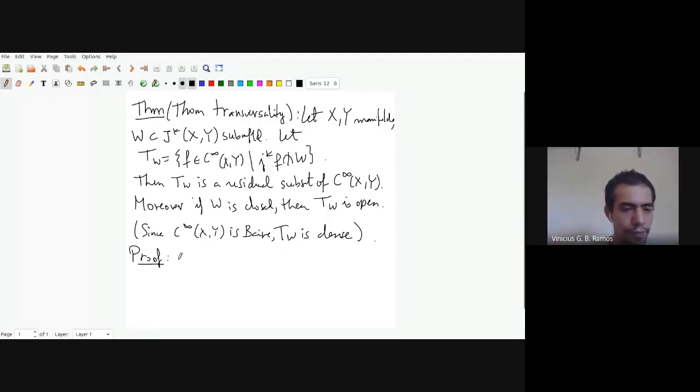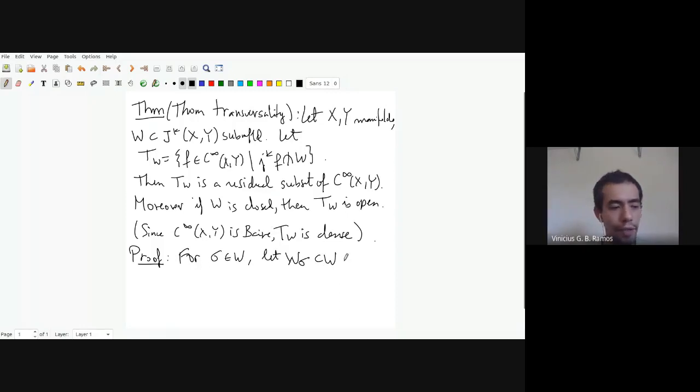So if I pick a sigma in W, where W lives in the jet space, so sigma is a jet, I want to define a neighborhood of sigma, but it's not an open neighborhood in the space of jets.